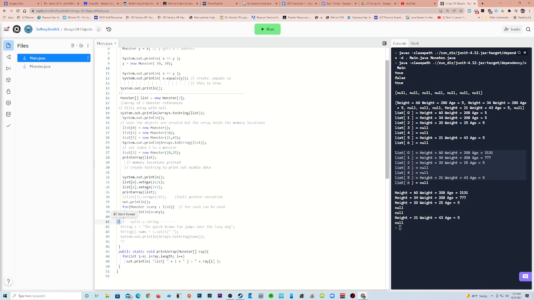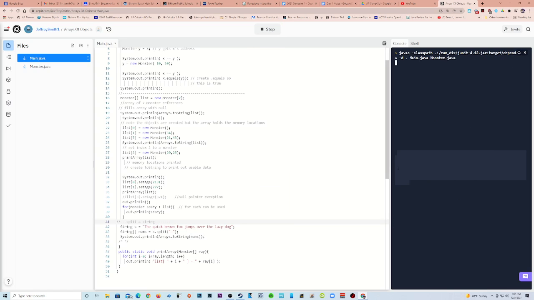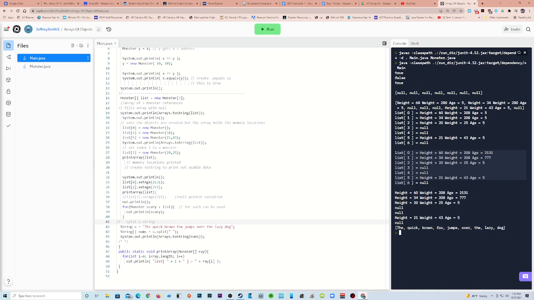And finally, on this, we have what's called the split command. So if you say string S is the quick brown fox jumps over the lazy dog, which has every letter in the alphabet, then we can put each of those words into the individual element of the array by using what's called the split command, and we tell it to split it over the spaces. So when we print the array, it has all of those words. The quick brown fox jumps over the lazy dog. Each word is in the individual element of the array.